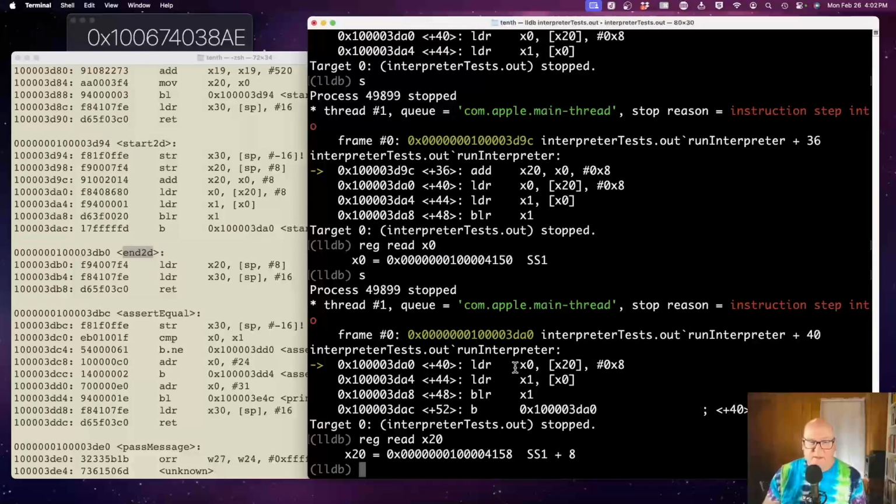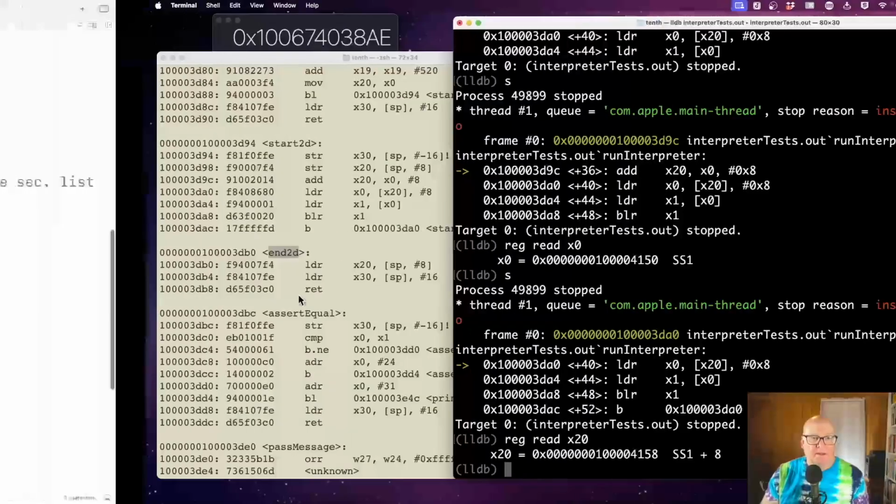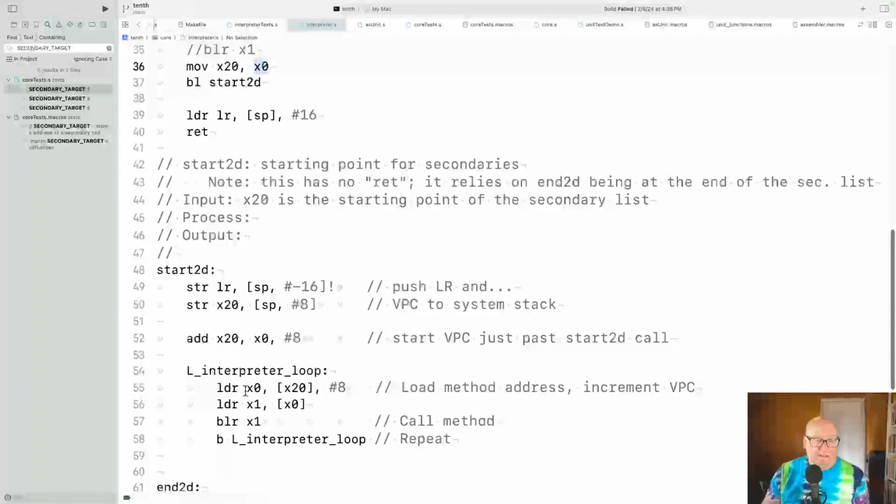All right. Now, okay, x0. I'm a little worried about x0 there. Okay. x0 was the pointer in. We're changing it, but x20 is tracking the real thing.